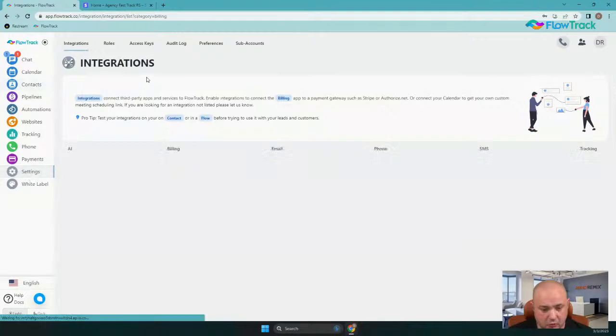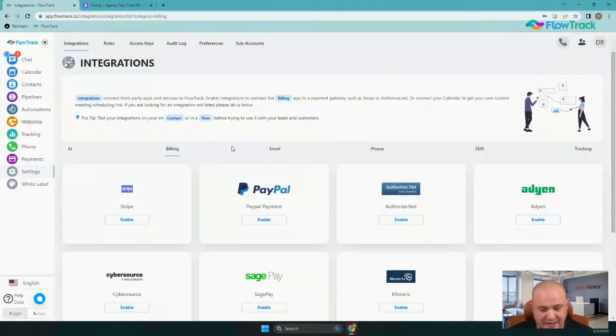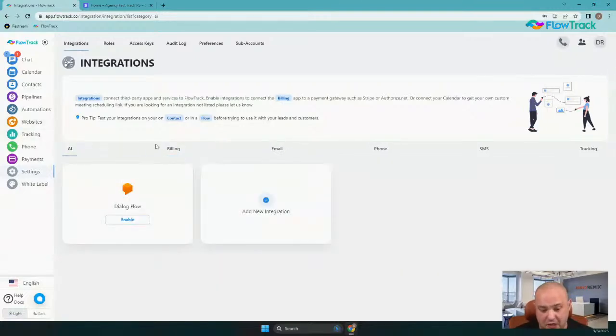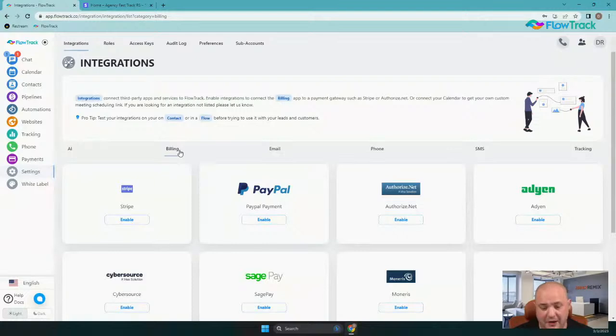Okay. So we're going to go to settings, and these are our integrations. Now, there's a lot in here, and I really don't want to go too deep because, I'll be honest with you, the only two that matter to me are Stripe and maybe PayPal, but Stripe is where it's at. Okay. And I'm going to show you how to connect your Stripe. But let me go ahead and fly through these.